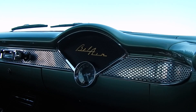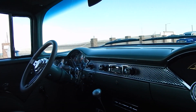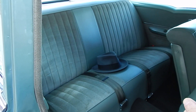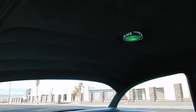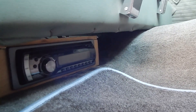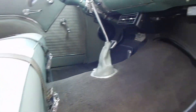Look at the dash — it has a new updated clock in it that's working just fine, and a billet dash insert. Seat belts in the front and the rear of the car. Nice four-speaker audio system. Even the dome light's got a little green to it. There's an audio system underneath the seat that has a remote — so the one in the dash is just a dummy.